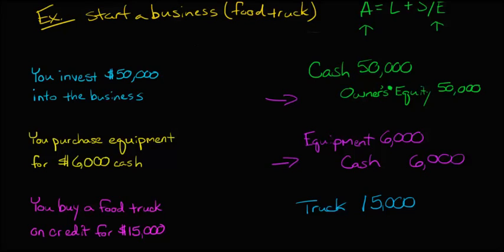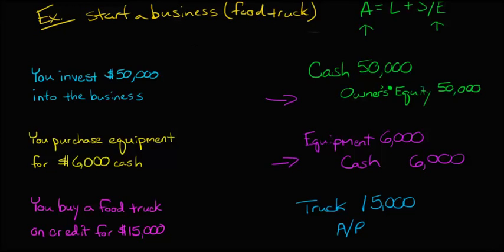And then now we're buying it on credit. So what does that mean? That means that we're not paying cash. We're telling the dealership or whoever, look, we'll make payments, or we'll pay you at some point in the future, maybe in 30 days or something, whatever the reason. We're going to pay them at some point in the future. And so what we do is we call that accounts payable. It's usually abbreviated A/P, accounts payable.